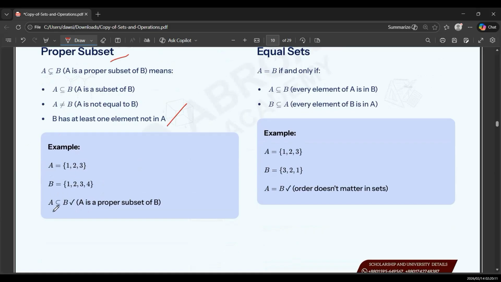That means A is a subset of B, and A is a proper subset of B because A doesn't have 4.